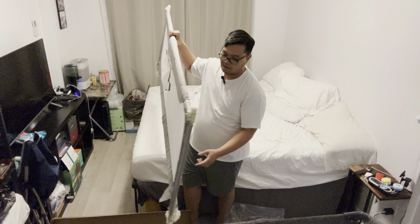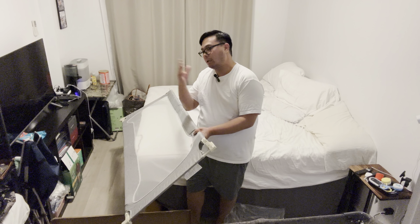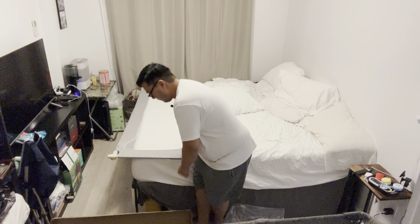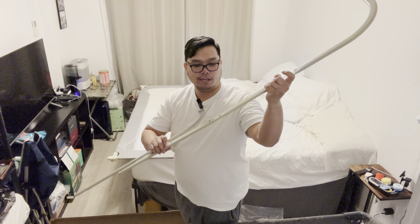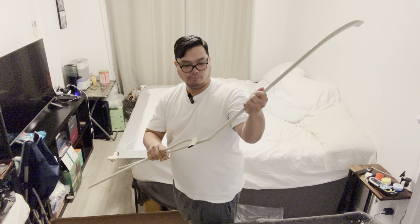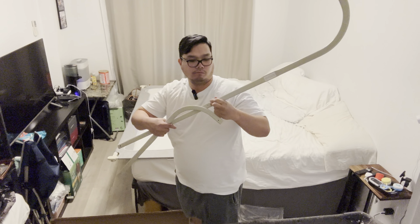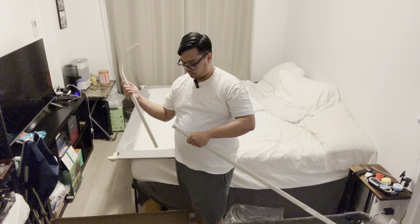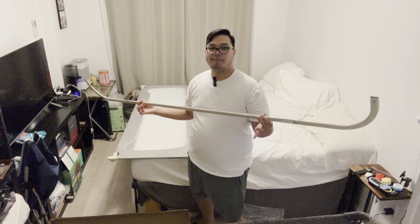Let's go ahead and install the U-shape here at the bottom that we need to insert underneath our bed. So in here, guys, it's pretty straightforward again. You could hear a click. Let's just put this inside. There's a click. You're sure that it won't go anywhere anymore. Let's go ahead and insert this. So you have this already.